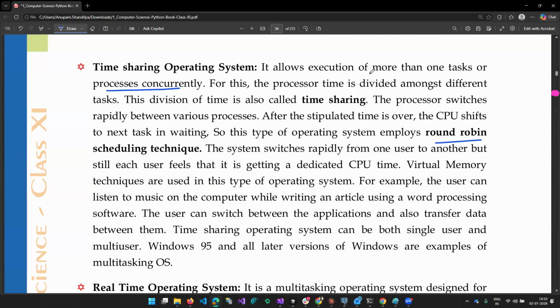I'll explain it again. Isn't it the simple way of giving everyone an equal turn?